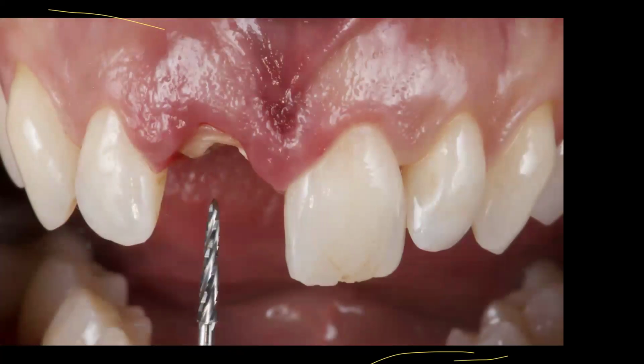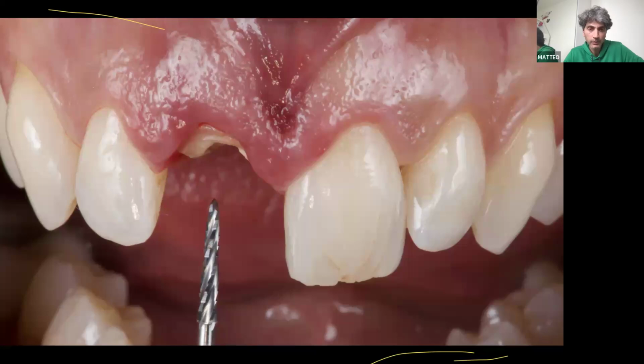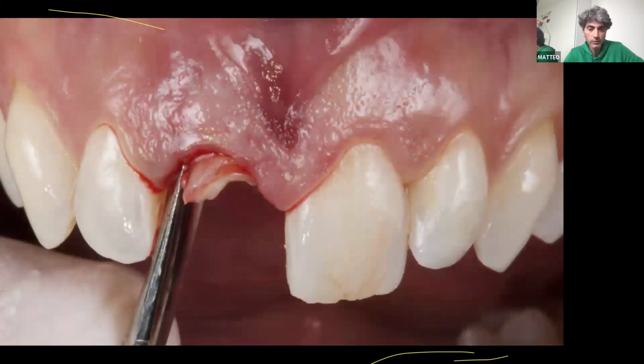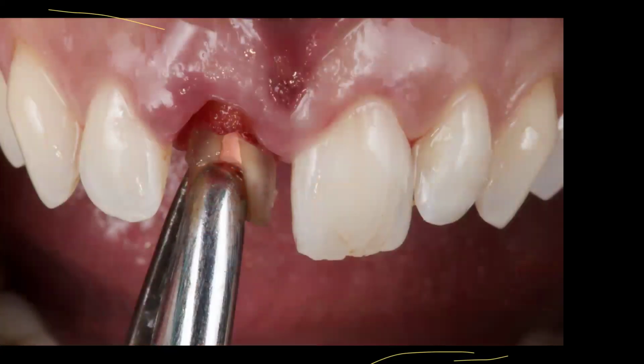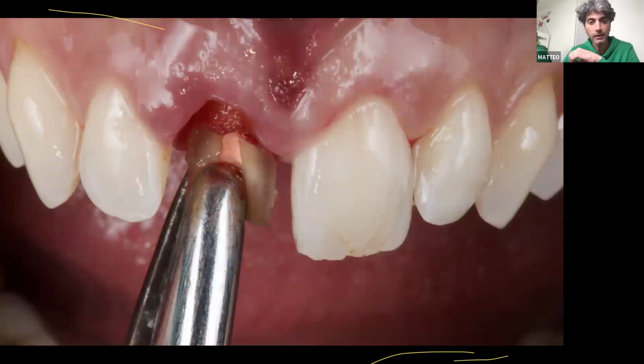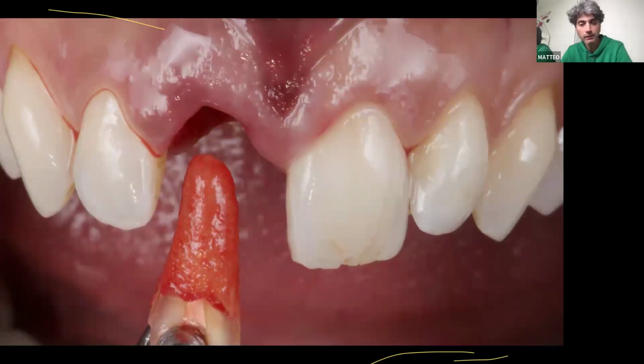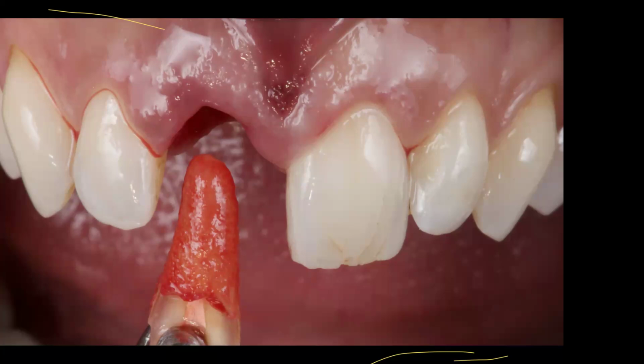Sometimes we prefer to do odontosection, segmenting the tooth into several pieces, to avoid fracturing the buccal bone. Then we can extract the rest of the root.